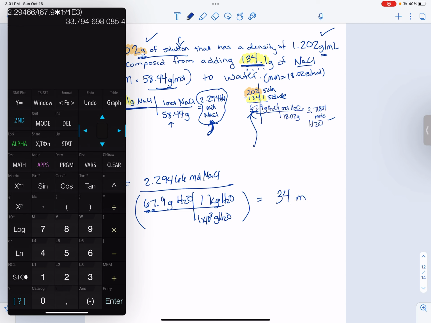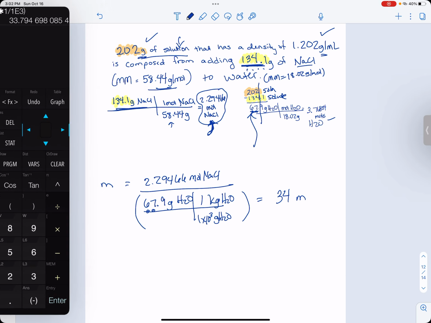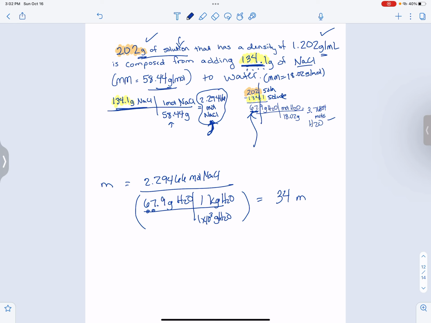Now, again, you would expect the molarity and the molality to be similar-ish. It isn't always that way. But, you know, like on the same kind of scale. You don't expect one to be like 0.5 and the other to be like 300.